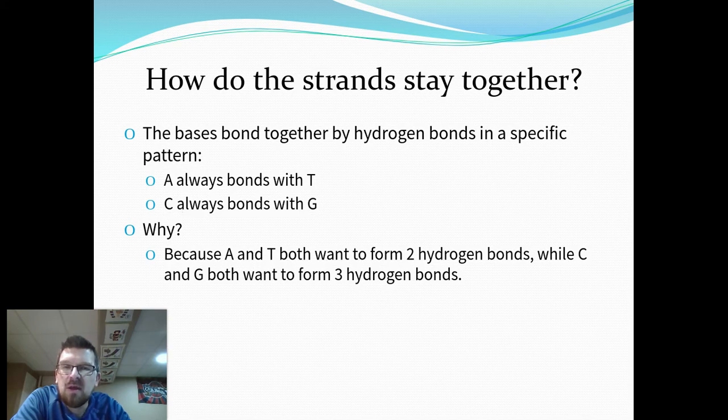Well, if it's not obvious, if there's 20% A and 20% T, that means 40% of the molecule has been represented, right? So that leaves 60% that is unknown. So if I know that these two are going to be equal and between them, C and G represent 60% of the molecule, because 40% was taken up by the A and the T, then I know that 30% of the DNA molecule will be cytosine, 30% will be guanine, right? So be very careful, because on a future test, I might say something like, okay, a DNA strand has 15% thymine. Tell me the percentage of all of the other bases. You should be able to determine that knowing this.